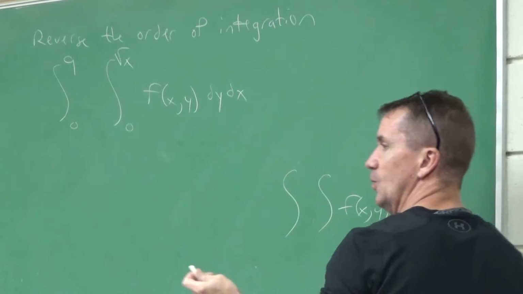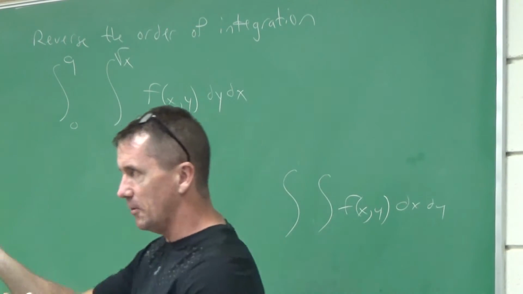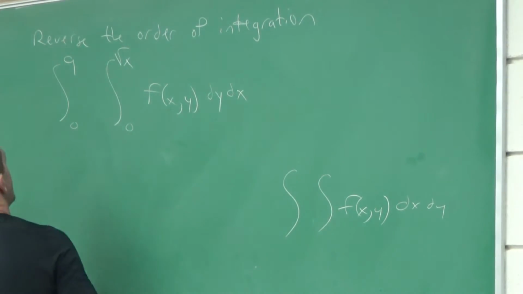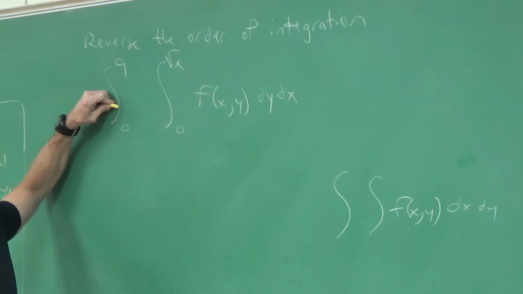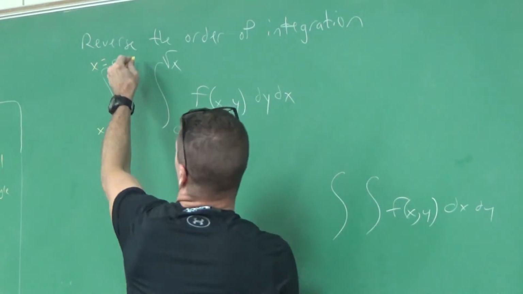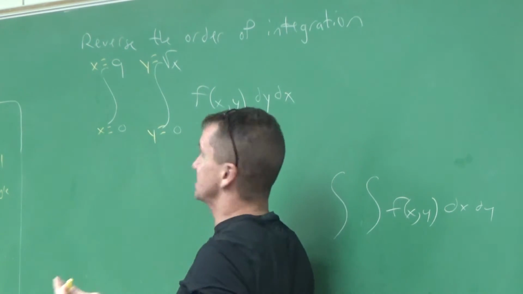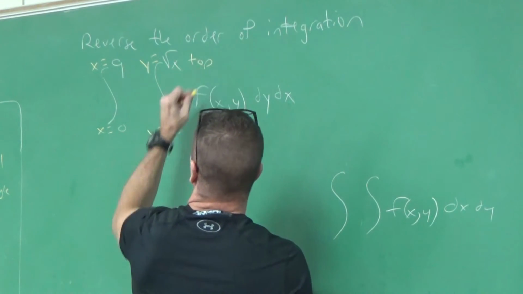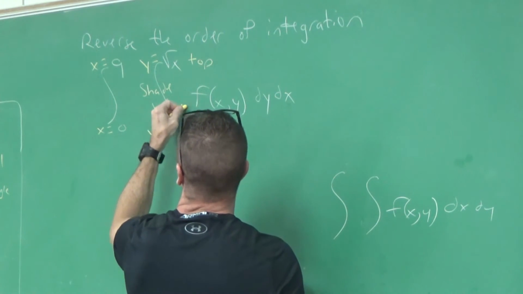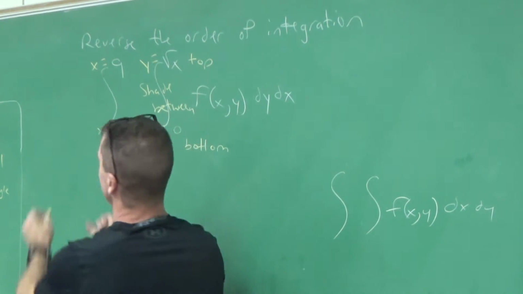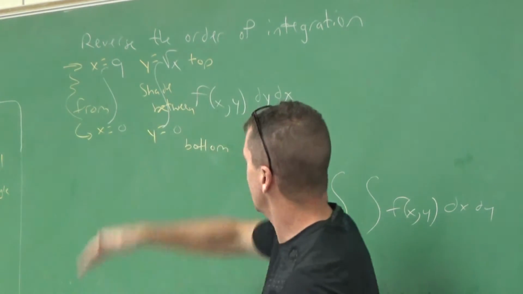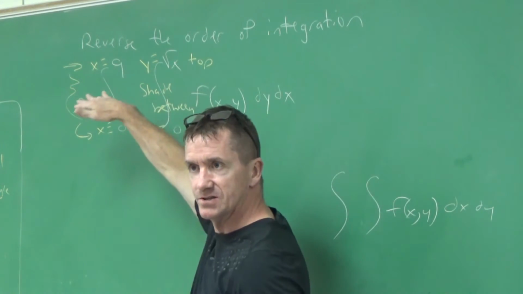The only challenge is the limits. And to do it, you really need to make a picture. That's the secret. Just draw a picture. So I'm going to draw a picture to represent this. First of all, are these x's or y's? X's. Does everyone agree? Those are x values. That means these are y equations. And if they're y equations, like y equals square root of x, y equals 0, I've got to think this is the top and this is the bottom. And I've got to shade between these two equations from x equals 0 all the way to x equals 9. That would be the bounded region.